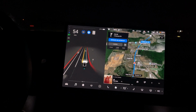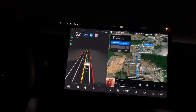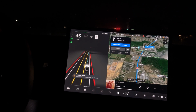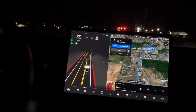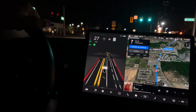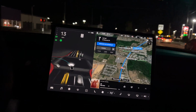So I have it programmed to stop about another half a mile in on this road on 19. I am going to turn here. I'm going to turn this off for now. I am going to park over here for a minute and then get another address put in for us.